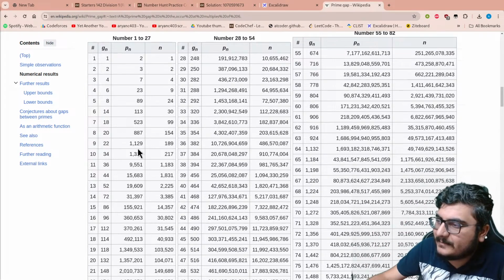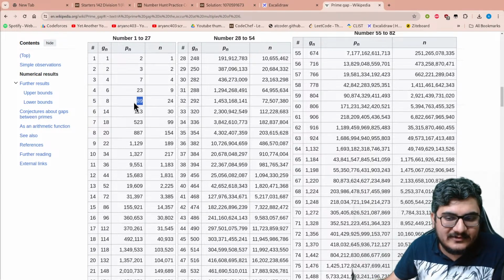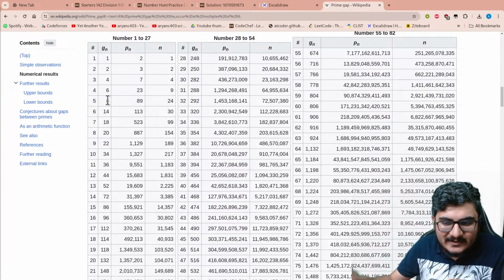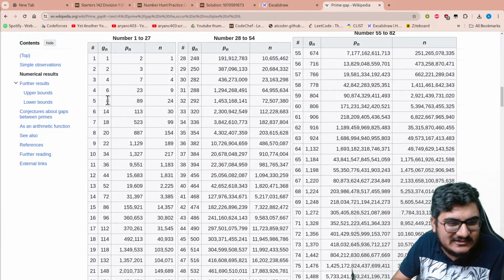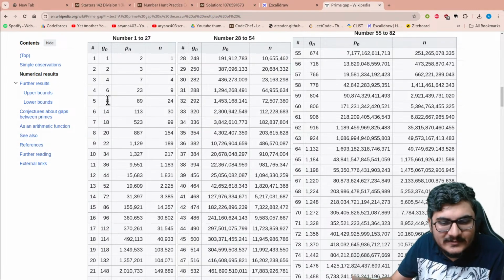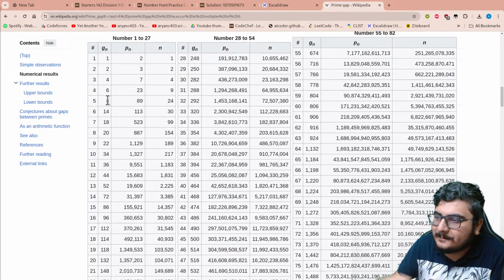Here it says, for example, if you look at all the numbers up to 89, the maximum difference between any two prime numbers is 8. So if you start a for loop from any number which is less than 10, and go from n plus 1 up to n plus 8, you will definitely find one prime number.